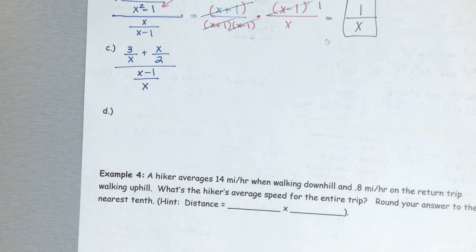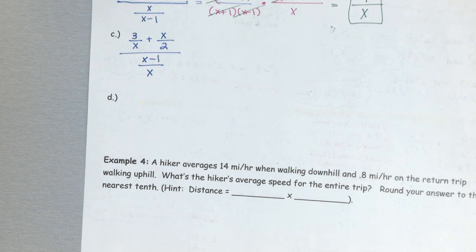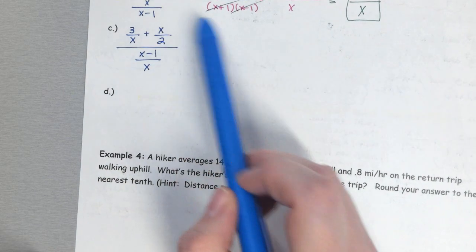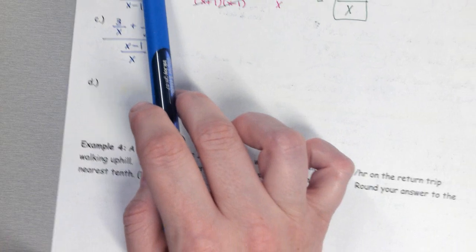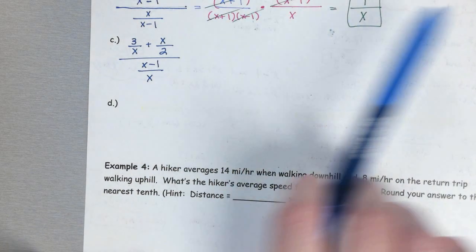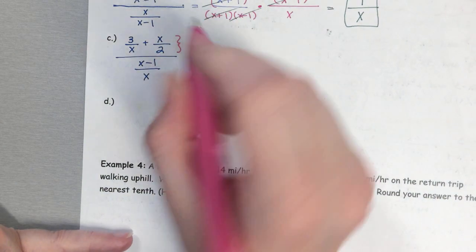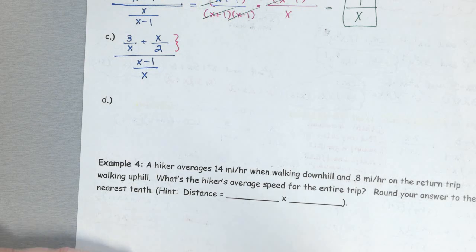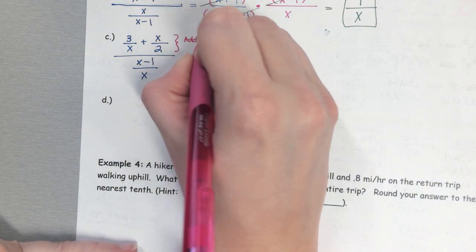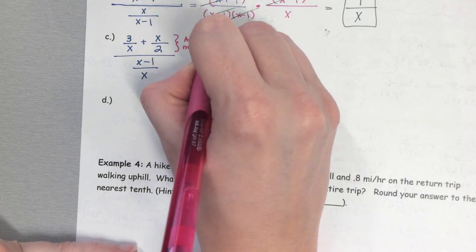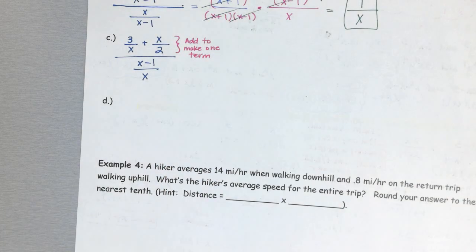All right, now let's just throw another fraction in there. Both of you guys are going, okay, so what we were doing before is we were just multiplying by the reciprocal. That's because this was one term. This guy here is 2 terms. So what we're going to do is add this first. We're just going to simplify the top, then it becomes just like the problem we did before. So add to make one term, then we'll do the division.